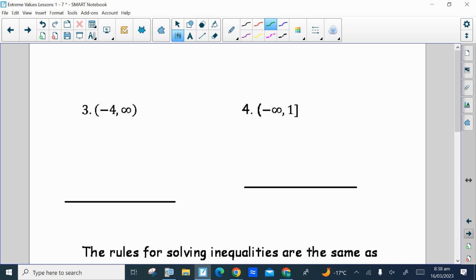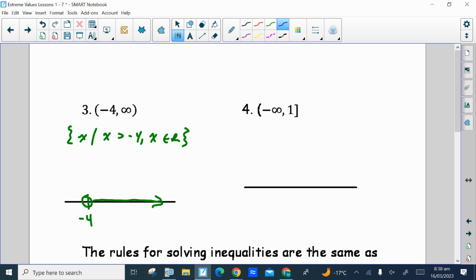Whenever you're involving infinity, it can never be included. So this says that x is greater than -4, not equal to. That's all you have to write here. You could say it's greater than -4, less than infinity if you want, but you don't need to. So on the number line, we'd have our -4 with, again, an open dot on that. And in this case, we'd have an arrow going off to the right.